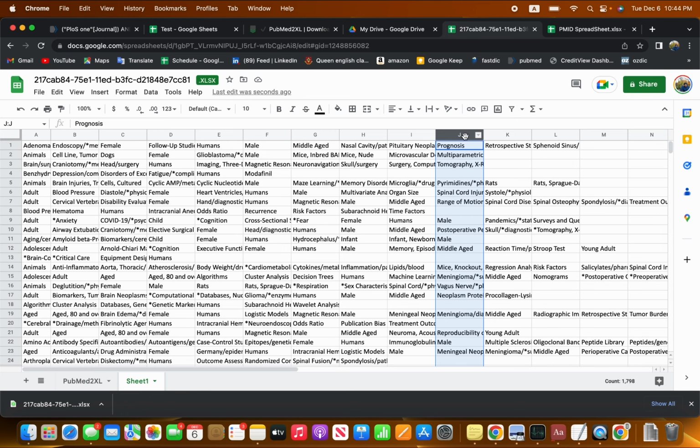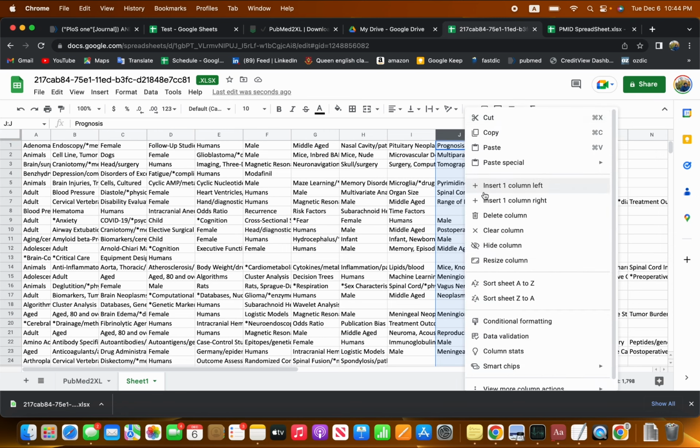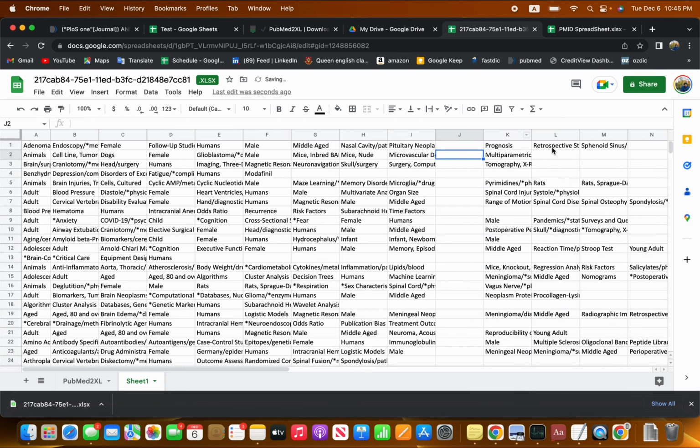So what I'm going to do now is create a column to the left of this, and then I just have to concatenate, or join, every text to the right onto this, separated by that same two straight lines. So to do this, I'm going to use a spreadsheet formula, or a code.